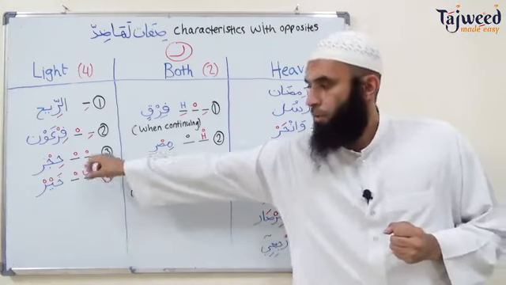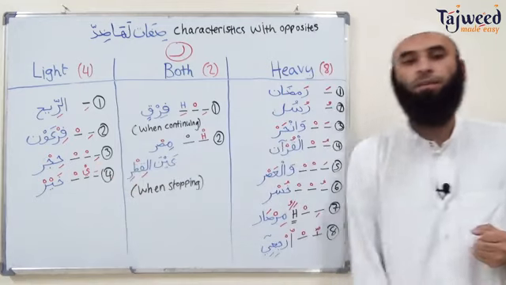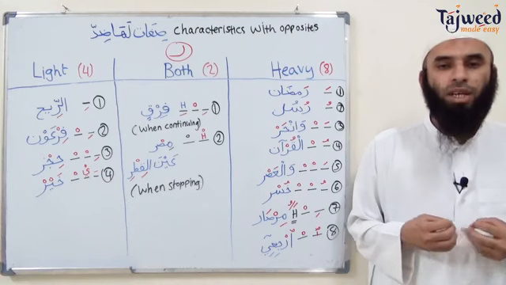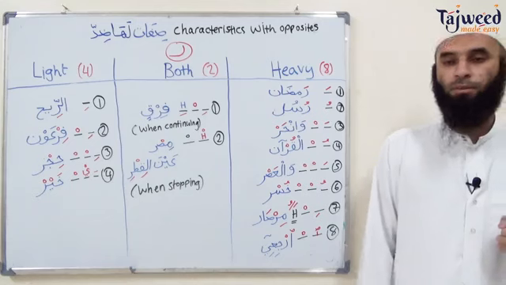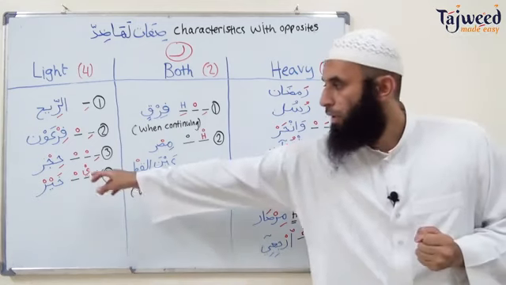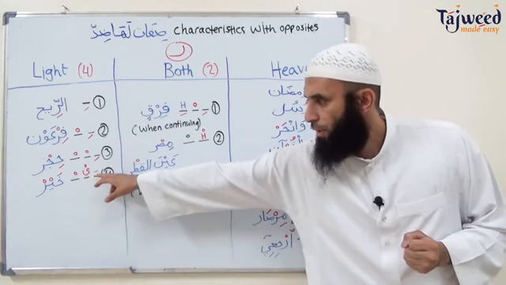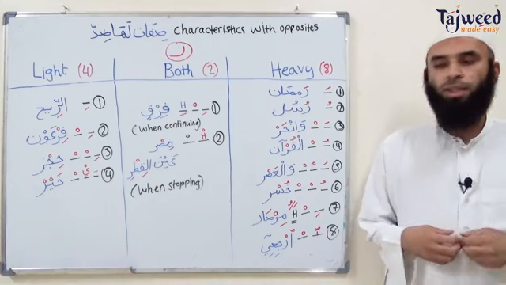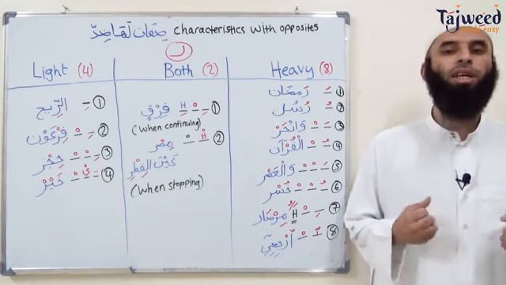Situation number 3, if ra has a sukun, we look at the previous letter. If he has a sukun, we look at the letter before that. If he has a kasra, then we pronounce it in a light manner. Hijr, not hijr, but hijr. Situation number 4. If ra has a sukun, previous letter to that is a ya sakina. Previous to that is a letter that has a fatha, like the word khair or dair. We pronounce the ra in a light manner. Khair, dair, and so on.